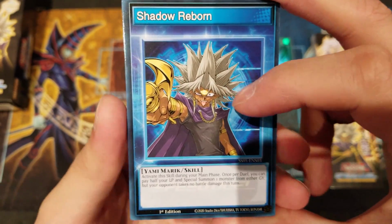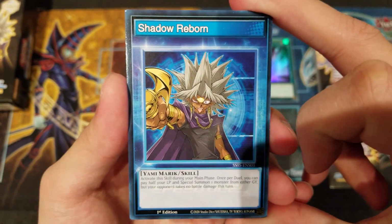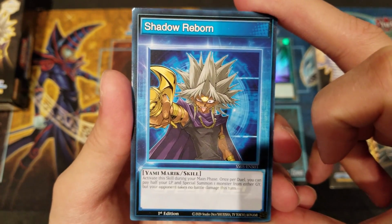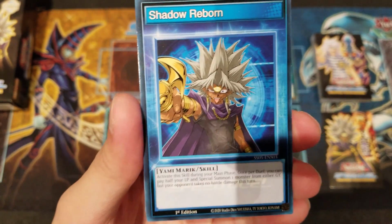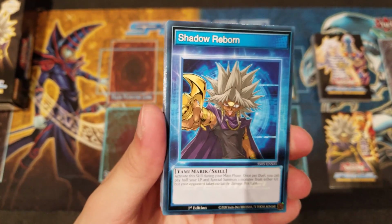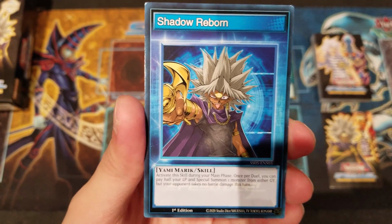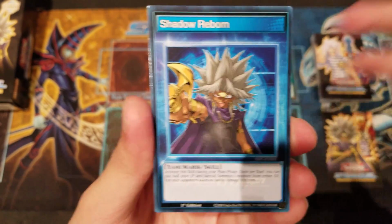Anyways, Shadow Realm, first skill Yami Marek, which is also exclusive, speed duels only. Never heard of this one for Duel Links, unless I have not been up to date anymore. But activate the skill during your main phase. Once per duel, you can pay half your life points, special summon 1 monster from either graveyard, but your opponent takes no battle damage this turn. So that kind of sucks where your opponent can't take battle damage. You can't just simply grab a monster from your opponent's graveyard and then swing in for game. That's not possible. But you can use this to basically help you tribute summon easier for sure. And I can see it being quite helpful, but not a very powerful skill, honestly.